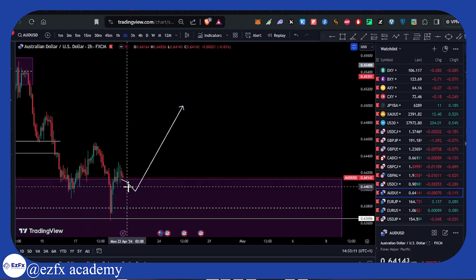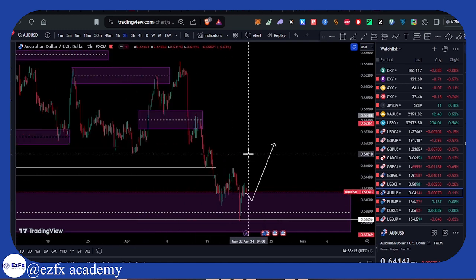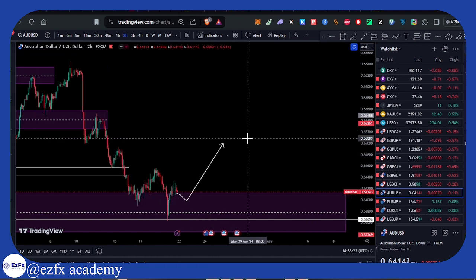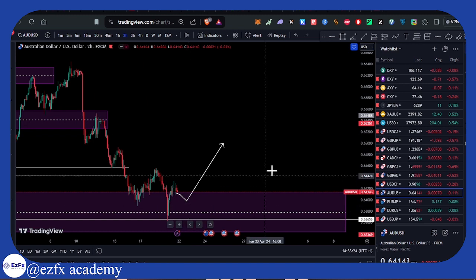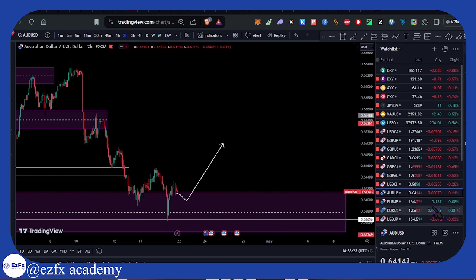So I'll watch out for prices dropping a bit lower, but overall I'll be expecting AUD USD to buy. Something similar to what I said for GBP USD. However, I want to be very watchful for this pair for the probability of price dipping, still coming down just a bit before we have that buy start up on AUD USD. All right, so I hope that's clear for AUD USD.